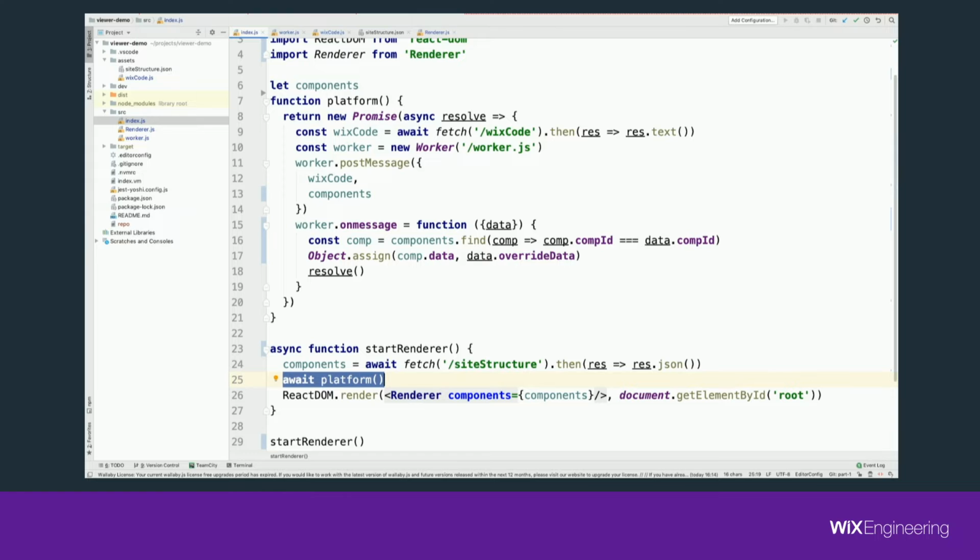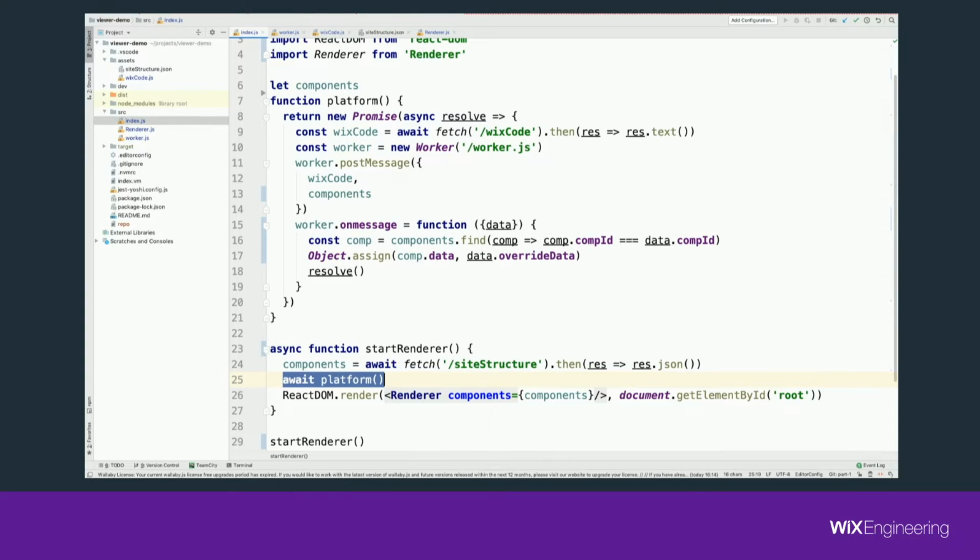We can maybe dynamically load code of React components based on whatever is in the page, or do some layout logic here, and do all of that before we render the components, because once the components are rendered, we don't want, obviously, to change them. So this is a common pattern that we have here.